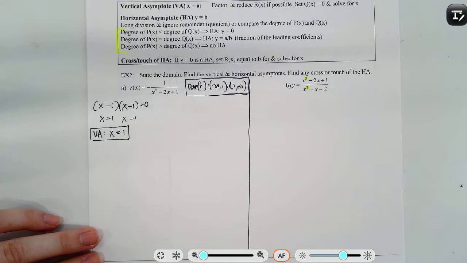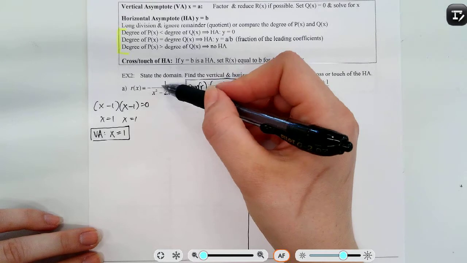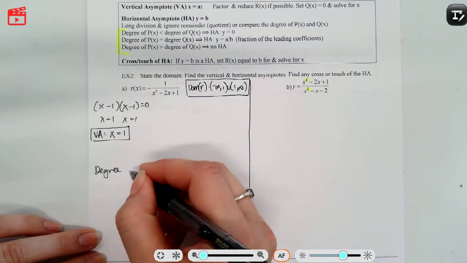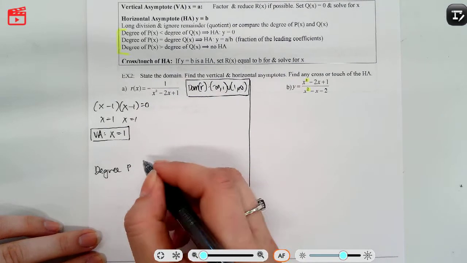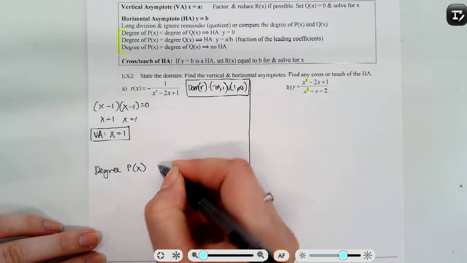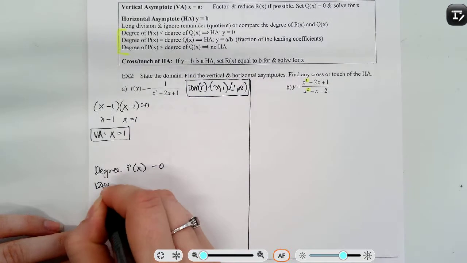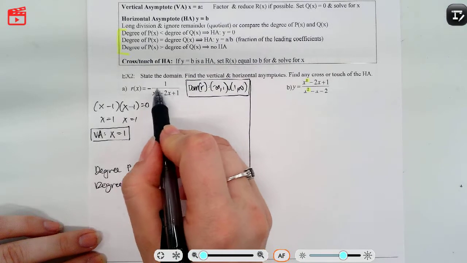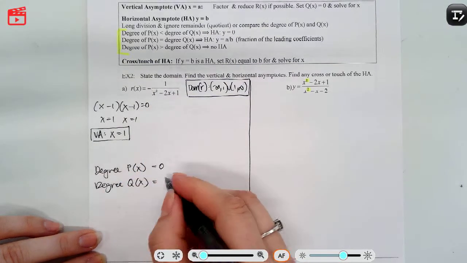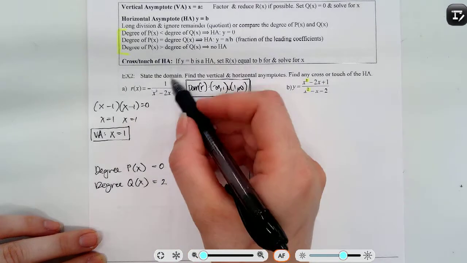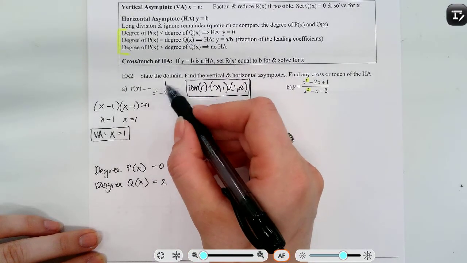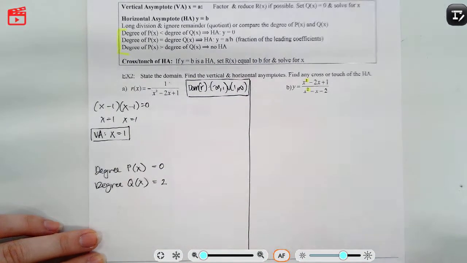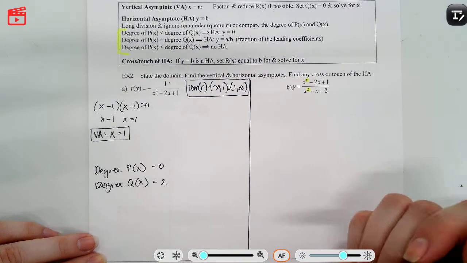What we're going to do is compare the degree of the top of our rational function and the bottom. So the degree of the top polynomial, which we call p of x, is 0. And the degree of the bottom polynomial, what's the degree of the bottom polynomial? That's 2. So how did I know that the degree of the top one was 0? Well, there's no x value, so you could imagine it as if there's an x to the 0 hanging out by that 1. Okay, so the degree of the top one is smaller than the degree of the bottom one.